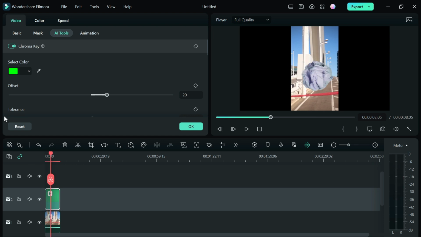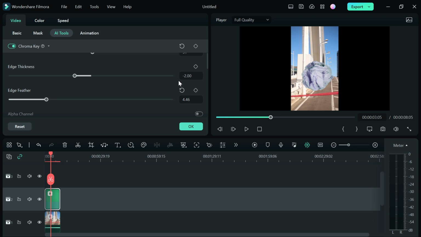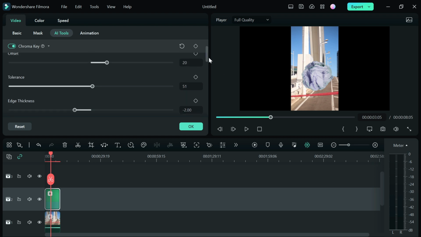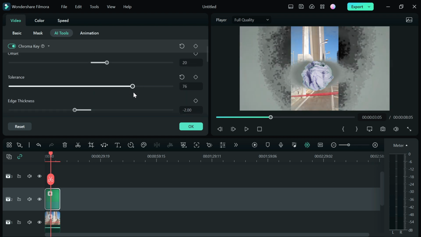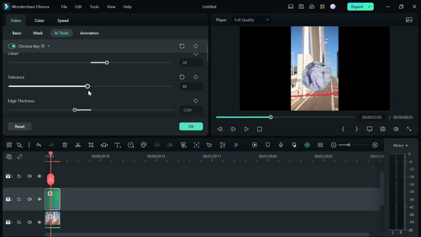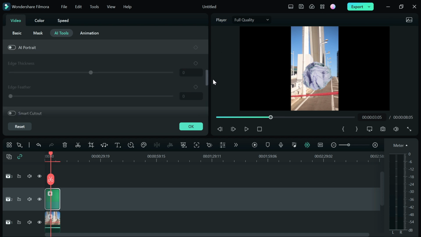You can also do some bit of editing by adding some feather and increasing the tolerance. Oh sorry, not increasing. I'm just going to leave that as is, and maybe we just have to increase the edge thickness, just remove a bit of the green, and when you're done with that, you can click on OK.